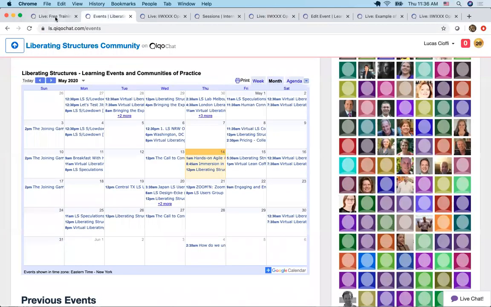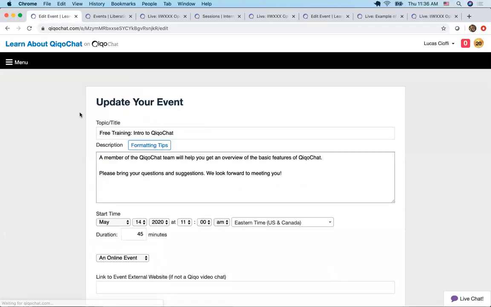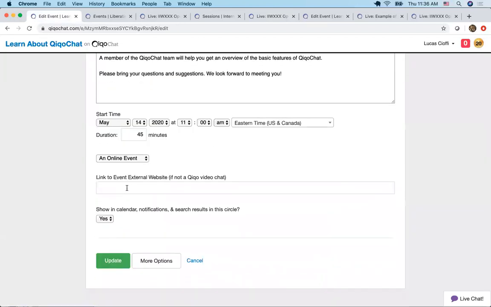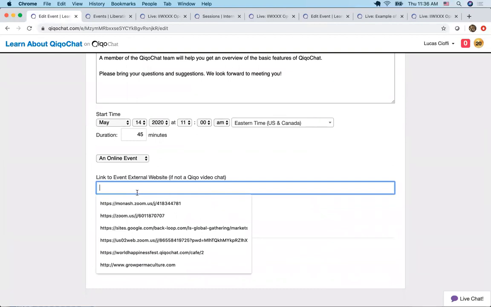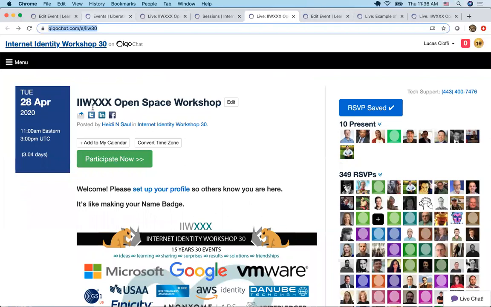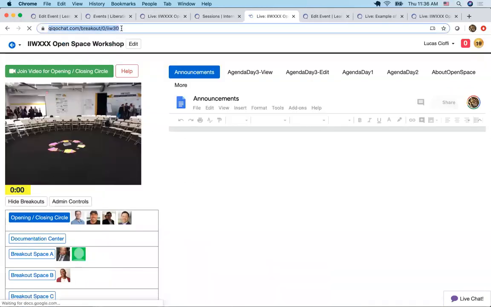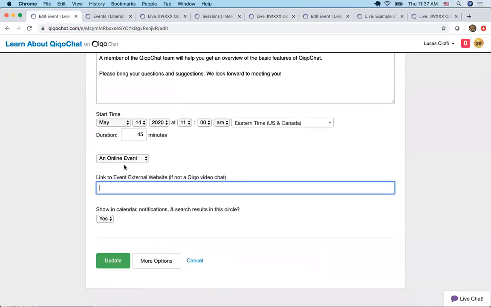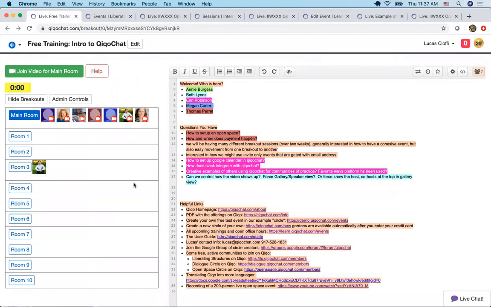Let's take a look at our event that we have here. When you click edit, you just say link to the event, and you could paste that event right in here. So paste in this page, so click participate and paste in that link, and then people will go directly into that main space. It bypasses all the other parts. So we just try to help you connect your artifacts. If there are events, you want to point people to something else on Kiko, you can do that.